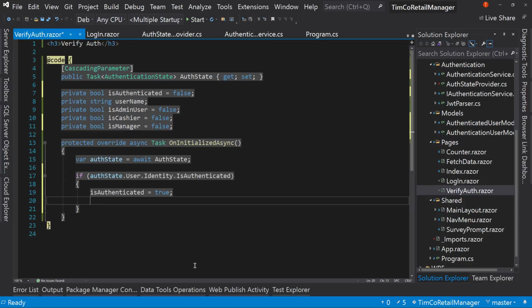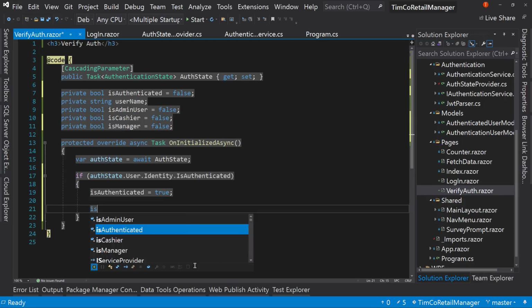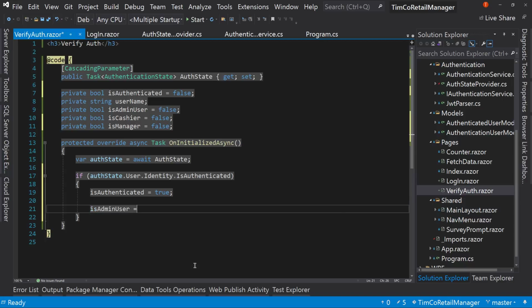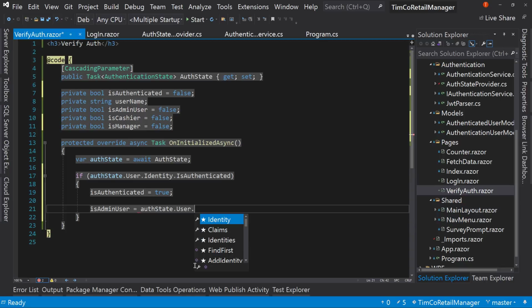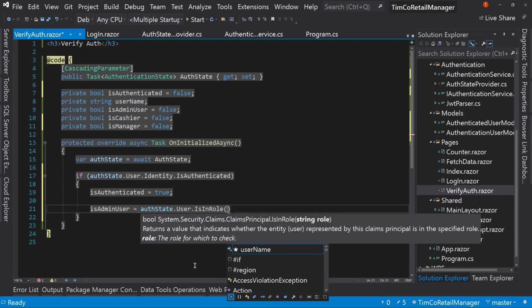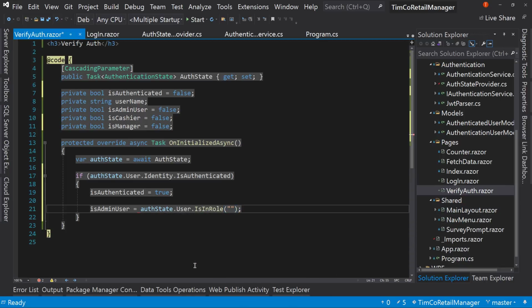So we'll say is admin user equals, and we'll start from auth state dot user dot is in role, and we'll say admin. We'll do this a couple more times.